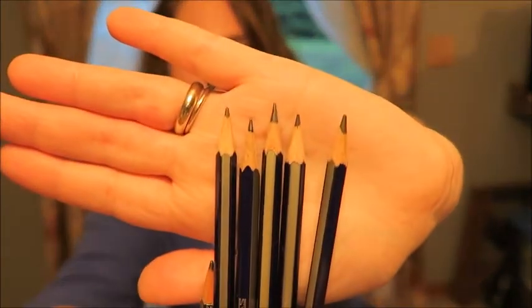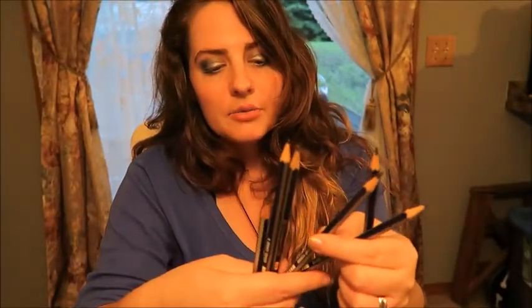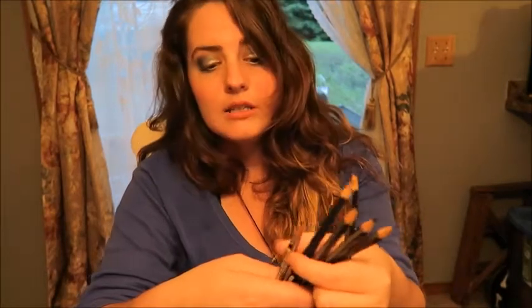So I have different, can you see it? Is it focusing? Yes, it is. So there's different variations here. I have a 4B, a regular B, a 6B, HB, 2B. Then I have in here a pencil sharpener. I think my student took it again. She keeps taking my supplies. But that's all right, she's adorable. So I also have an eraser to go with those, a mechanical pencil, and what else?